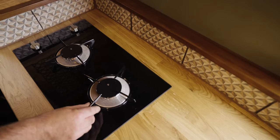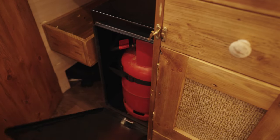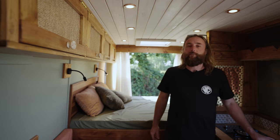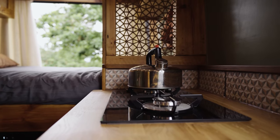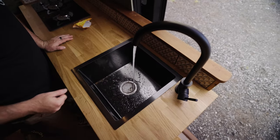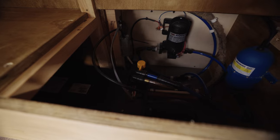So first up, we have the twin hob burner, which is powered by the gas that is underneath. You can actually fit a replacement gas bottle in the rear if you needed to. But having used these myself, they last quite a long time with a considerable amount of cooking. Really nice space. Moving down over here, we've got a nice bit of chopping area and the square sink with the hot water matte black tap. That is powered by the Whale Space water heater that is on board in the rear.